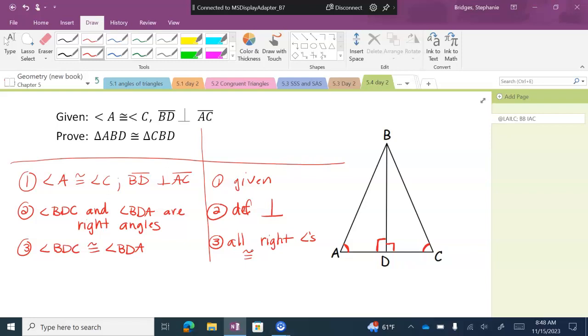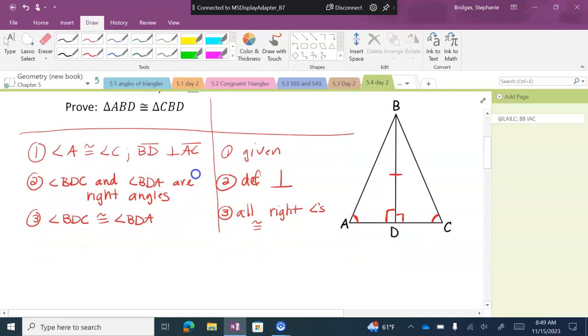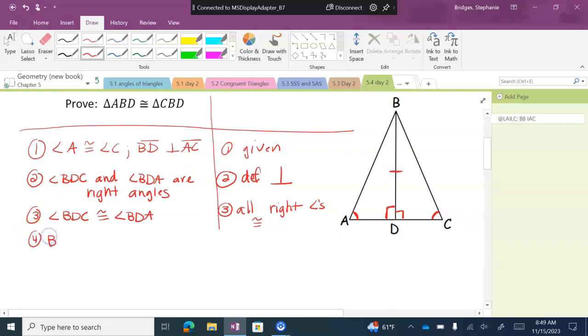Do we see a pair of segments that are congruent? Which one? AB and BC. They look like they're the same, but I don't know that they are because I haven't been given any information about that. You have two triangles up there, right? What about D, B, C? AB, BC. Don't know that yet either because they didn't tell me D was in the middle. It looks like it, but I can't assume that. Well, what's the side that they share? BD. Isn't that the same side in both triangles? So it would be congruent to itself, which we can say. What says we can say something's congruent to itself? What property?